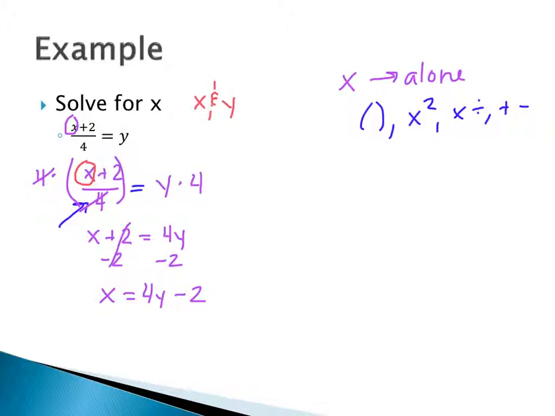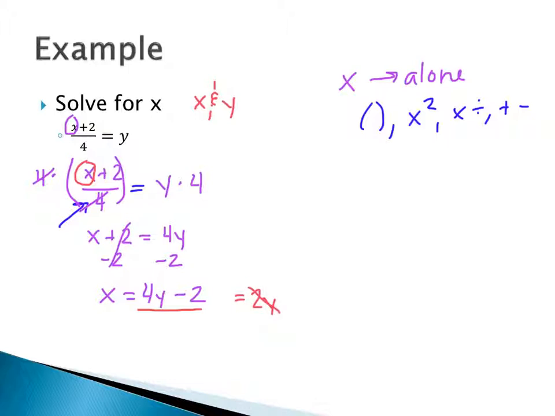Okay? Now, can I go any further? Can I simplify any further? The answer to that question is no. Because remember, what I'm doing here is combining like terms. So I'm taking real numbers or constants, and I'm performing operations with them. But I can't combine these two terms because one has the variable y, the other does not. So I can't just say 4y minus 2 is equal to 2y. I can't do that because 2 does not have y in it.